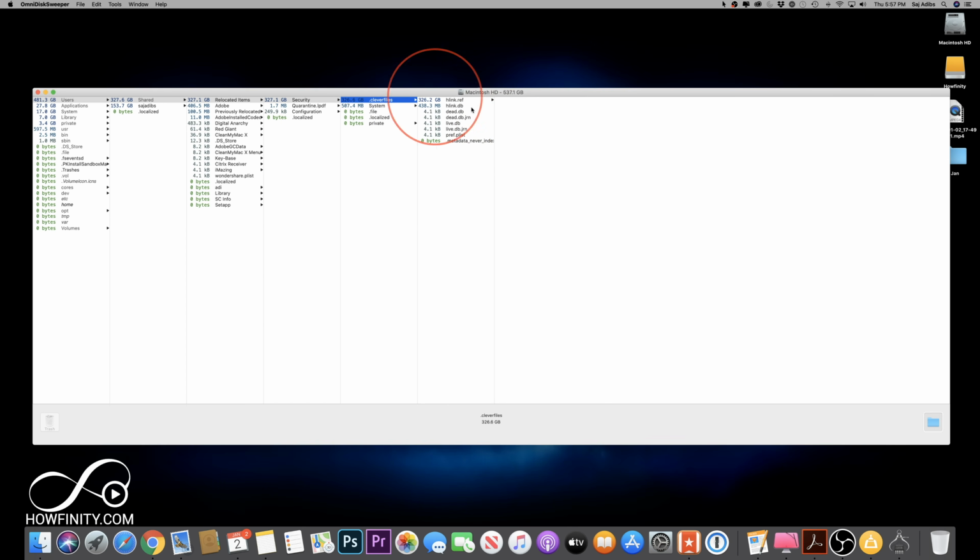So I usually do a Time Machine backup up here and I back everything up to a hard drive. So if anything goes wrong here, I could recover my files. I have a totally different video on using Time Machine and backing up your Mac. So I recommend you do that before you jump in and delete many big files inside of the other folder.